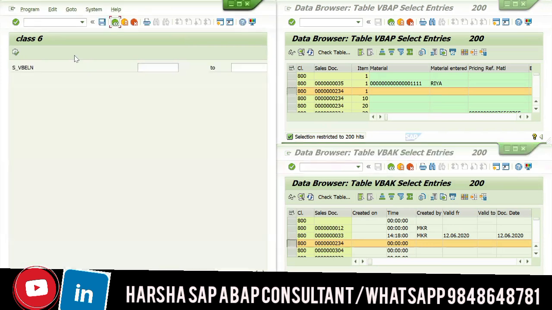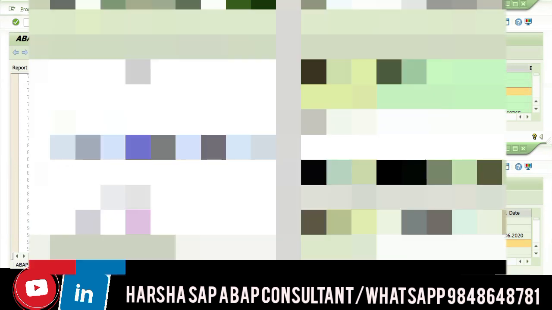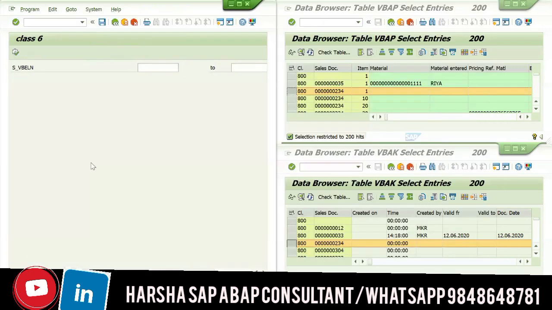We'll see. Okay, this is the inner join. Similarly, we have to perform the left outer join. Just mention the join type as left outer join. After that, just activate and execute.